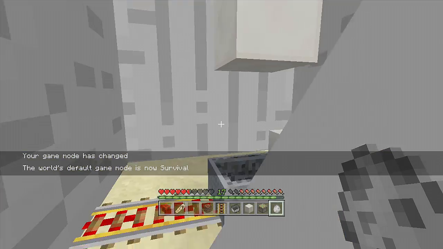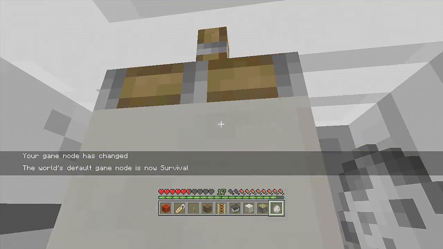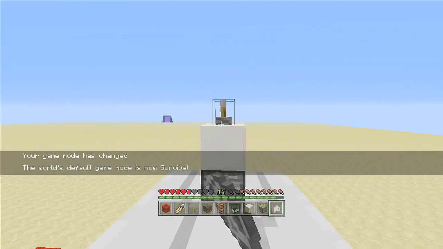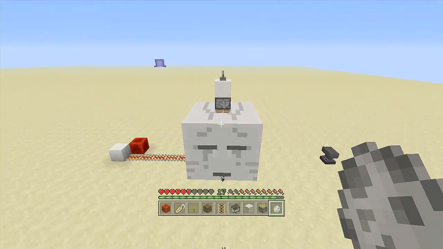So let me go ahead and quickly change it to survival just to show you that, look, boom, he doesn't know I'm here. I can walk inside of him. I'm absolutely fine, because this block is in the way of his detection box. And now if I go up here and flip this up, he now knows I'm here, and he's going to shoot fireballs at me.